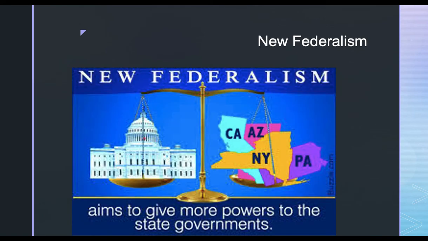Moving on, last one. This is going to be our last slide, and this is the newest one. What new federalism basically does is aim to give more power to the states. The federal government says, yeah, it was once our program, but now we're going to give it to you, states. You guys control this program. Or, this was once our domain or power, but we're going to turn it over to you, states. You guys take hold of it. We call that devolution.